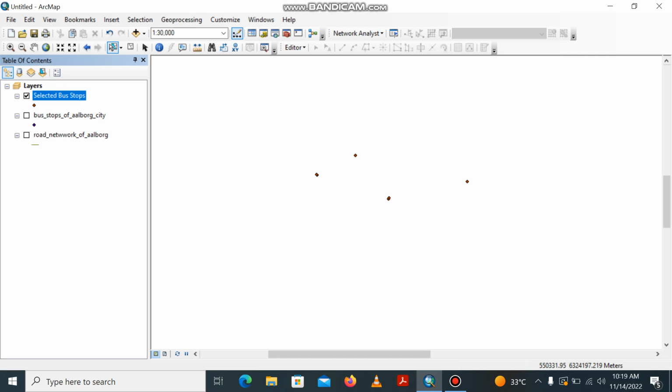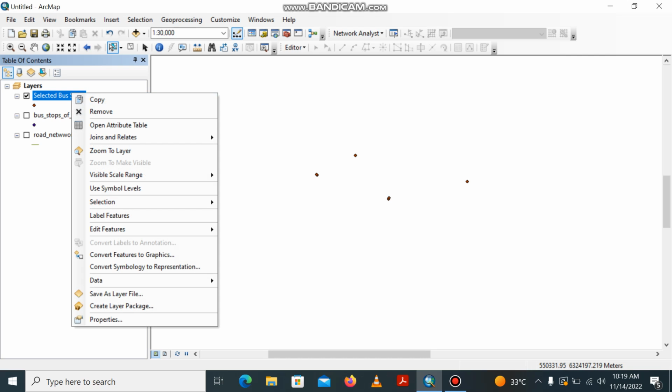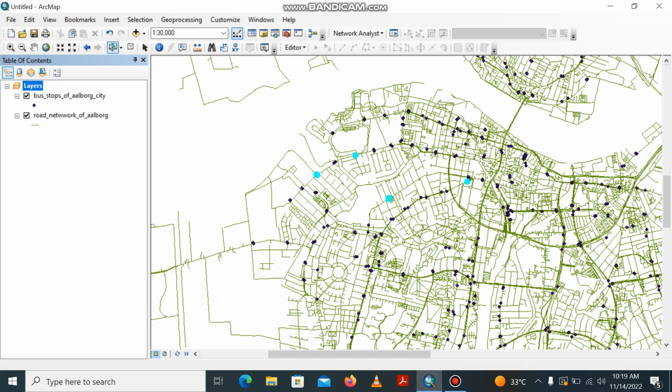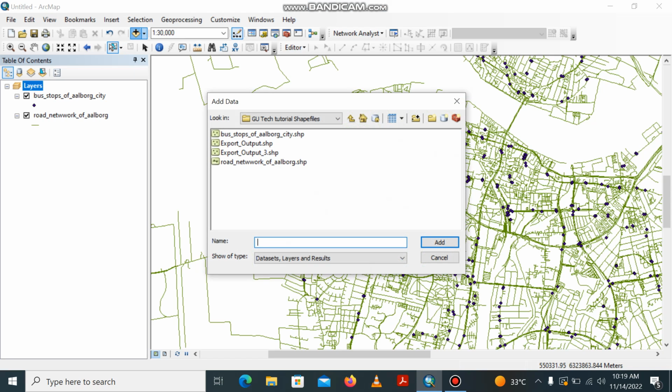But I'm going to remove this layer from my table of contents. I have many bus stops, but I want to perform the analysis just for learning purposes. So I have already selected a few of the bus stops from the city to perform the accessibility analysis.